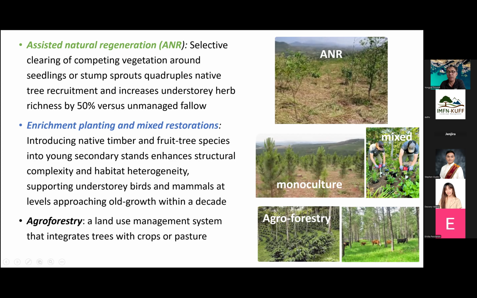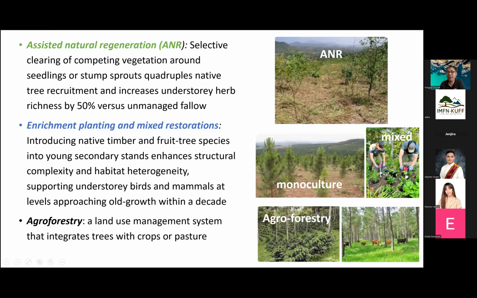So because there are a lot of species in a certain area and we let the species compete with each other through natural selection, finally, in the final state, the structure and the composition of the mixed species will be similar to the natural forest. But the cost is very high, maybe almost 10 times that of monoculture, and the maintenance is very difficult. Just let natural selection occur.